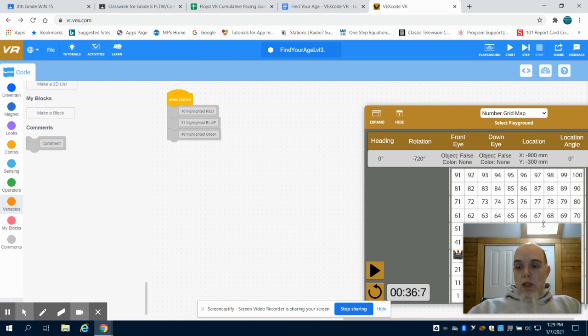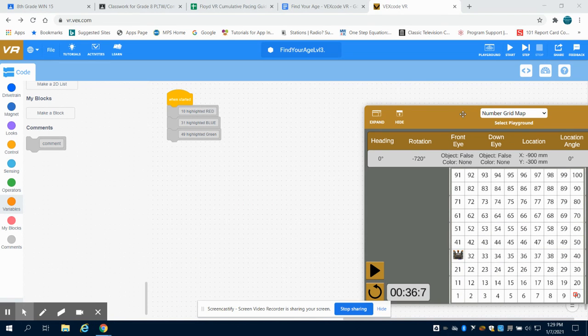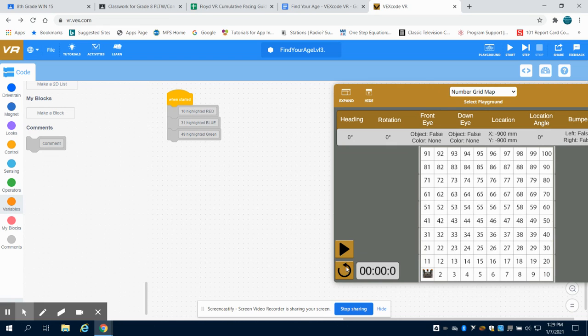So if I come over here, I'm going to look at my number grid, and obviously, I'm going to see I need to make a right-hand turn to my 10, mark that in red, make a left-hand turn, go up to my 31 line, make another left-hand turn, move my way over, mark that in blue, and then I'm going to make a right-hand turn to move up again to my line of my 40s, make a right-hand turn to move to the year 48.